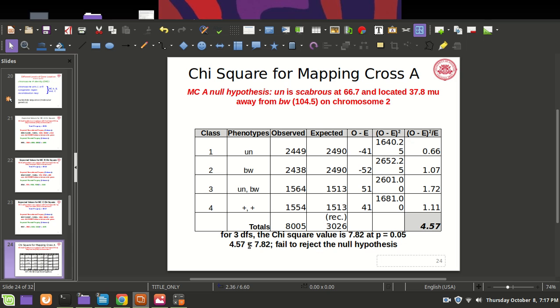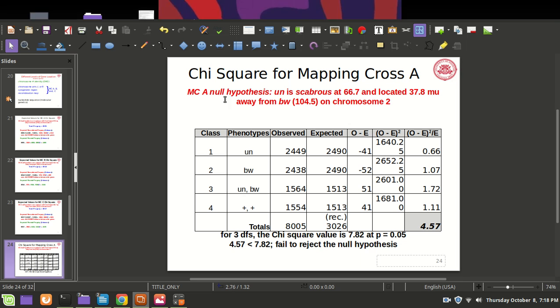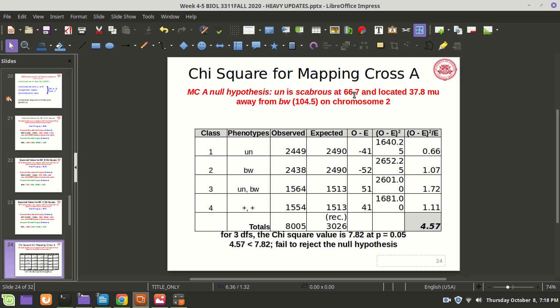But because we were less than this number, we're actually saying these are the same, and we are failing to reject the null, and therefore we are accepting the null, and the null is saying that this is located at this particular place. That's the way you say this. All right, so I know it sounds confusing. It takes a while to get used to how to state your hypothesis and your null.